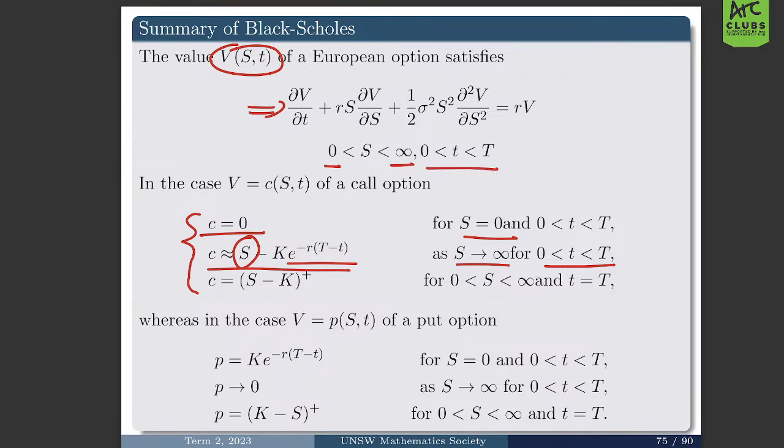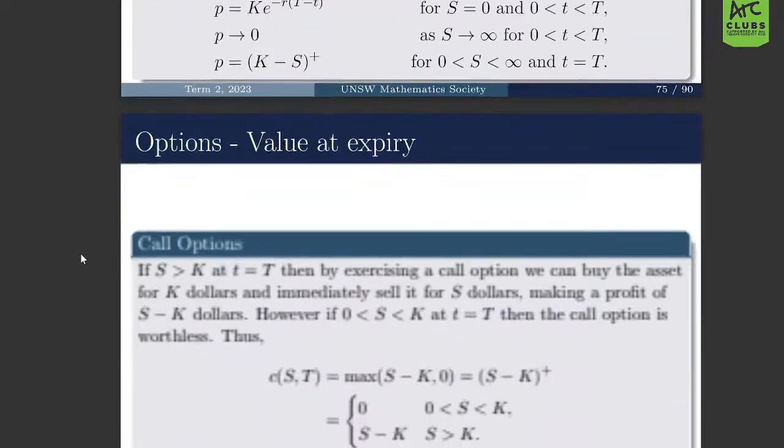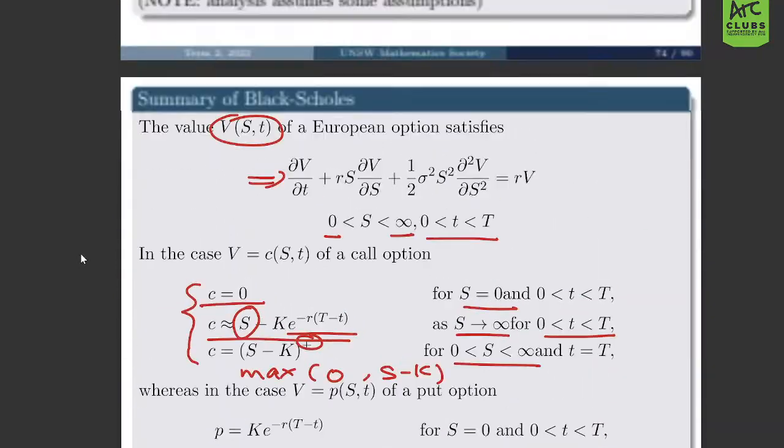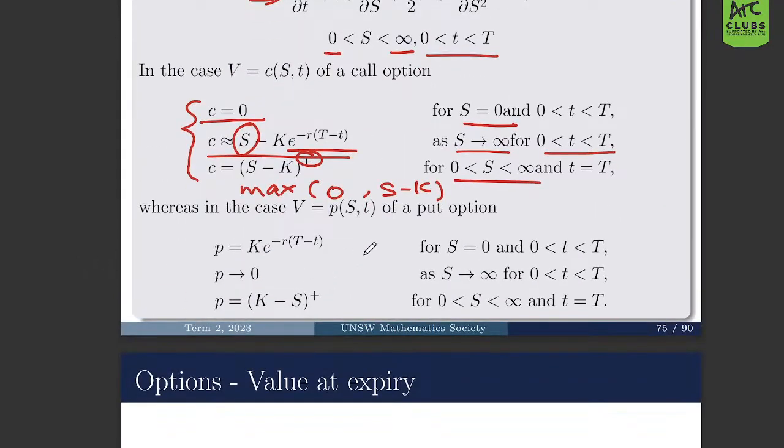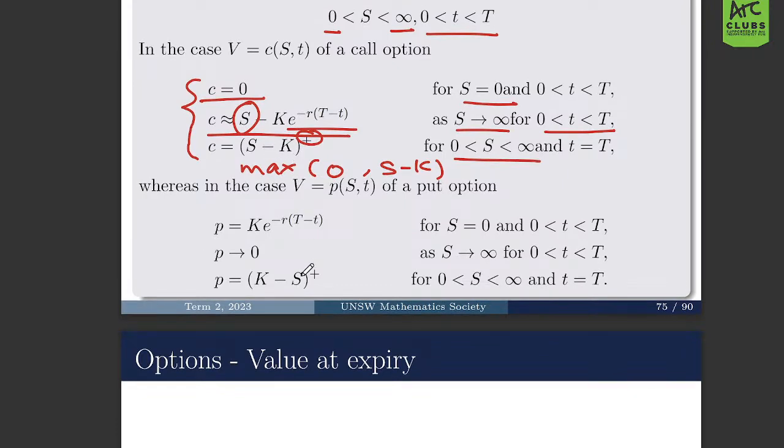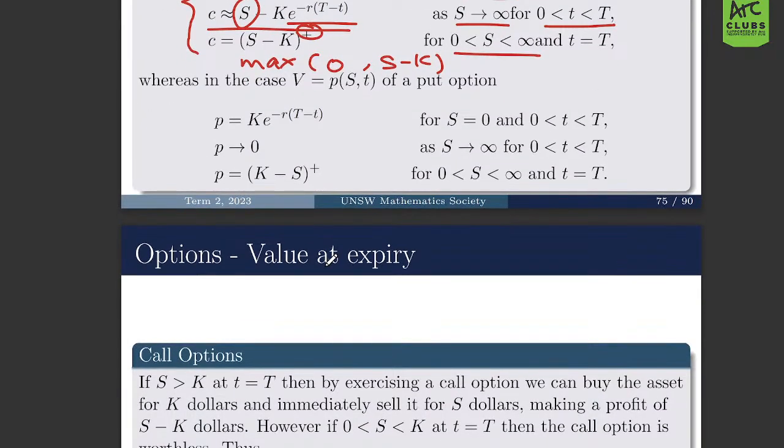And finally, at expiration, where S is between the bounds that we have defined, in this case, we take the maximum. So this plus means maximum. It's essentially the same thing as, very bad writing, but essentially the same thing as saying that. I'll explain this in a bit as well. It's at the slide over here, so I will get into that in a bit. And similarly, the same thing but in reverse, we have our put option. So you probably can look at this by yourself. It's really the same thing. You see S minus K turns into K minus S for the same conditions. So that's about the put option.